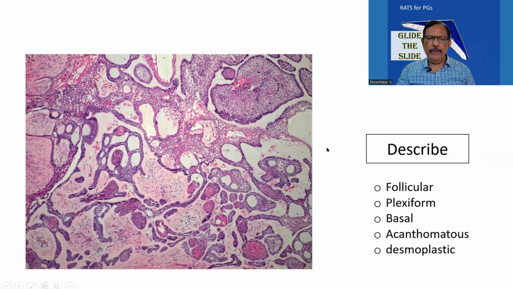So I would like you people to again describe. There are some solid areas, and then there are some with a delicate stellate stroma; multicystic spaces are also there. Therefore, it is a case of an ameloblastoma. Sometimes there can be areas of squamoid differentiation. A benign squamoid component can also be seen. Acanthomatous. Desmoplasia indicates a large amount of fibrous tissue.